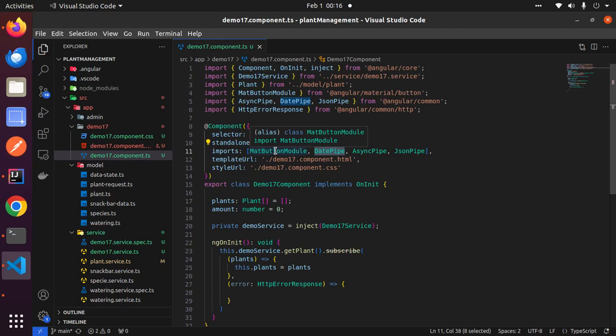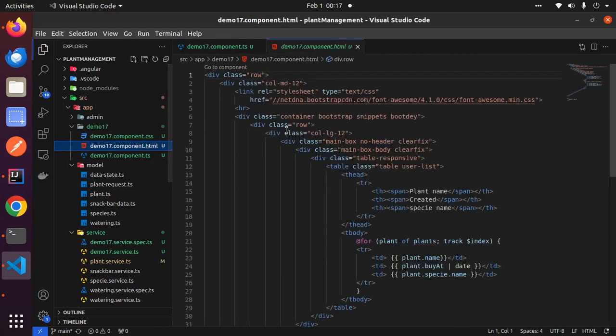Only what you need to use in your component. It's not like previous versions of Angular where all things were imported in the NgModule. Now here you import in your component all things that you need to use in the current class or current module. Pardon, I'm saying class like I'm in Java.